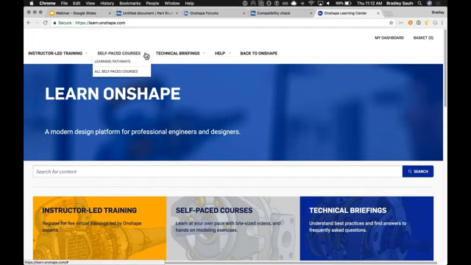We've now added a few self-paced courses along the lines for configurations, which is a big change in Onshape compared to the likes of, say, SolidWorks. But we've also added specific learning pathways to follow along and cover whether you're getting started in the system, wanting to focus on the data management side of Onshape, or more advanced topics like the configuration workflow.